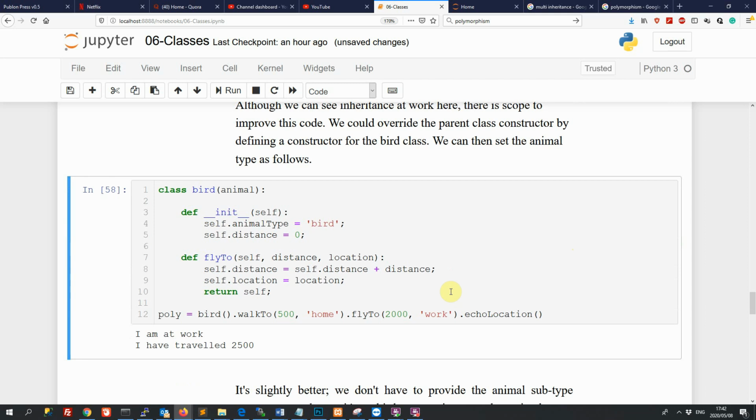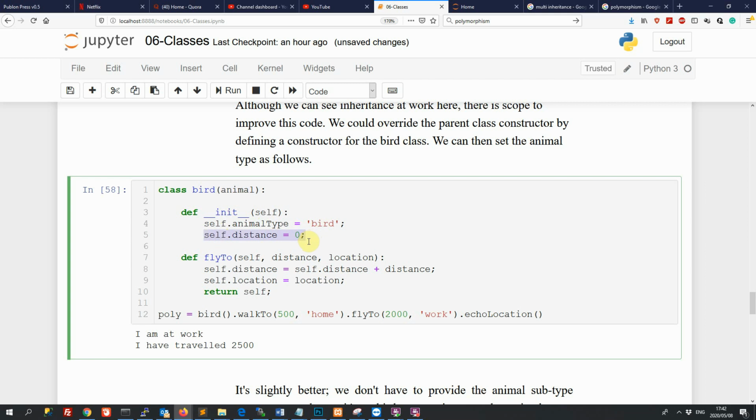However, there's scope to improve this further, because we recognize by stating this that we are duplicating code. Right? In our animal class, we had initialized the distance to 0. And so that animal class exists and is ready to initialize distance to 0. But now we've gone and written a setting of distance to 0 again.